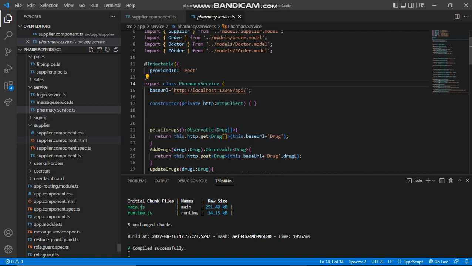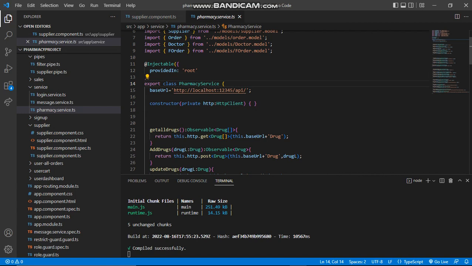One is the CSS file for styling, and the HTML file for the HTML elements. The spec.ts file is used for testing using Karma and Jasmine. The component.ts is the TypeScript file which is used to write all the necessary functions for our project.